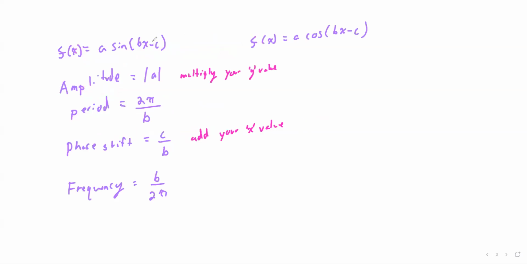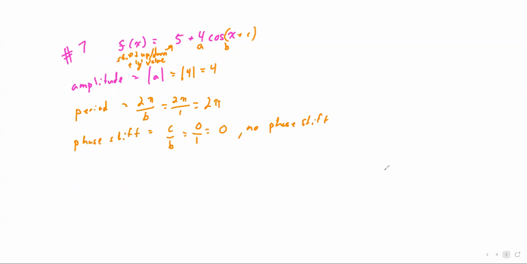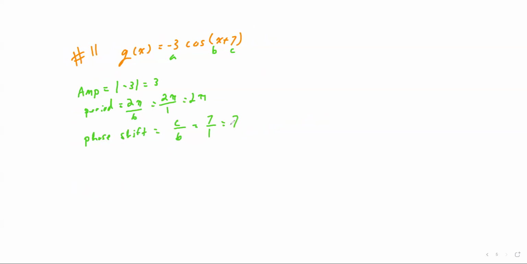The function is a minus. So every time that's inside parentheses, we always have to think the opposite of what it does. So even though we get a positive 7, this would mean that it shifts left 7 units. So if you end up with a positive, you're shifting left. And if you're ending up with a negative, you would shift right. So that's the part here that I forgot to highlight because it was a minus. All right, let's look at number 12.